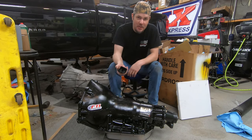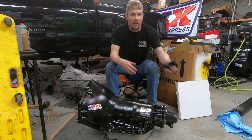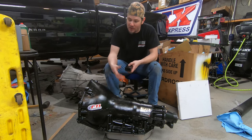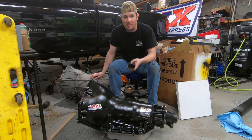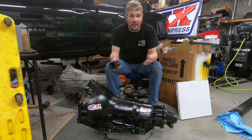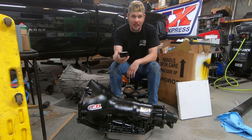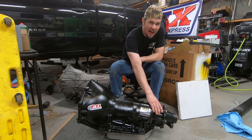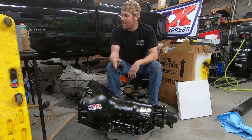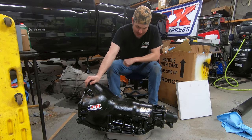You're also going to need a transmission mount. I got a nice rubber and metal mount that bolts up to the TH400 with a single or dual bolt option to mount it to your transmission cross member. If you're going from a 6L80 you might be able to reuse your cross member as-is. If you're coming from a manual you'll probably have to build an adapter. Remember you're not really supporting much weight back here, just keeping things steady - but do get one with rubber in it so you don't crack the housing or tail shaft.